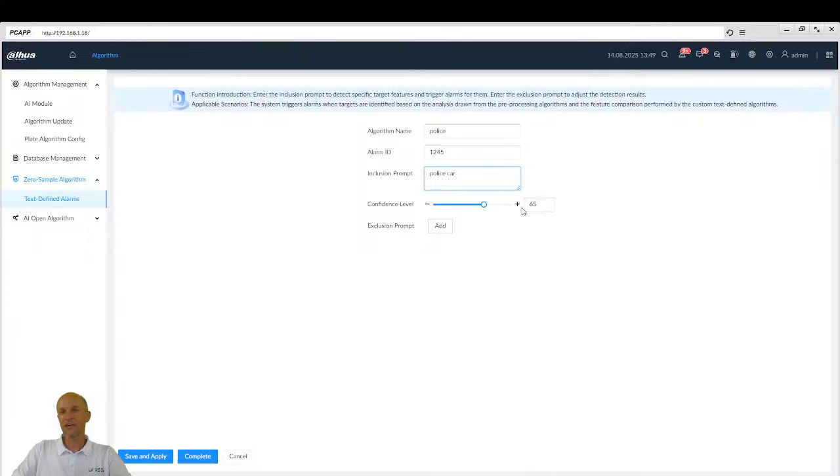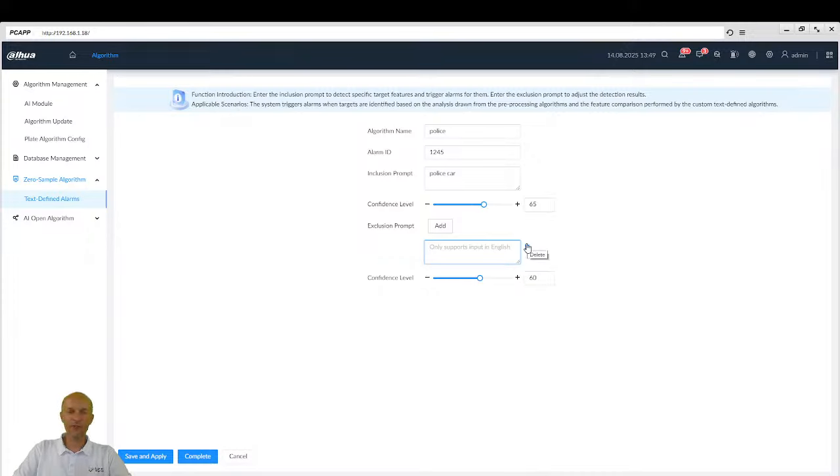In case there are false alarms or you have no results, you can play with the confidence level. And exclusion prompt, for example, not ambulance, no ambulance car, or no ambulance, whatever. You can put something also over here.